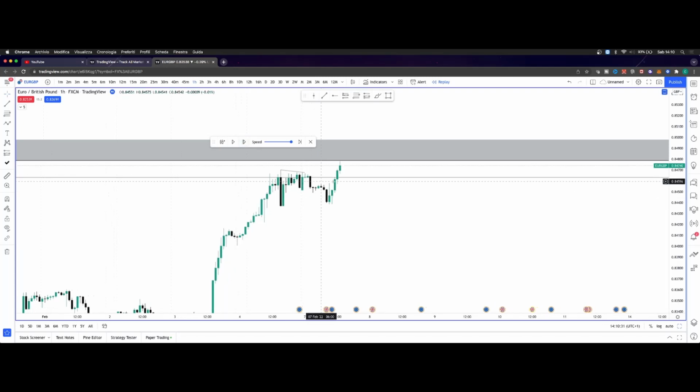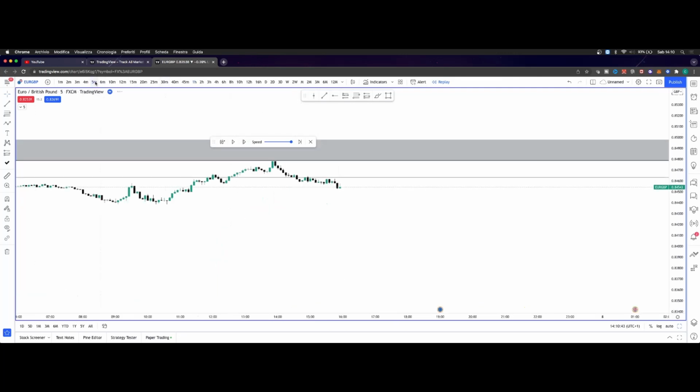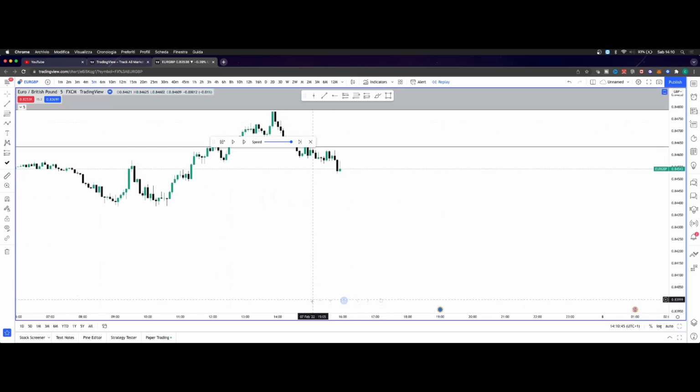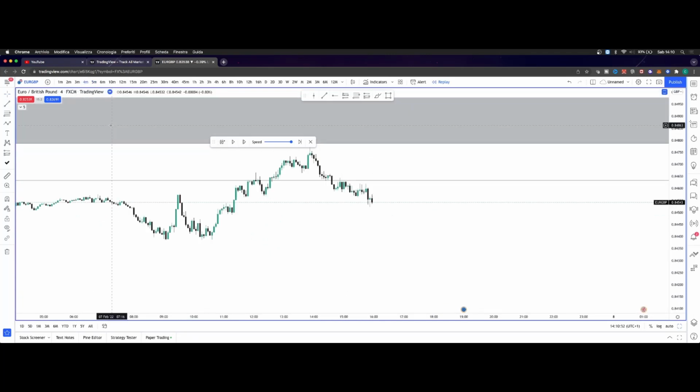Okay, cool. Now price took out this liquidity, induced people to buy, tapped into my zone, and gave me this reaction. So now I can scale into my lower time frame to see what kind of price action we have, and we can clearly see the break of structure on 4 minutes. We are now around the New York session.